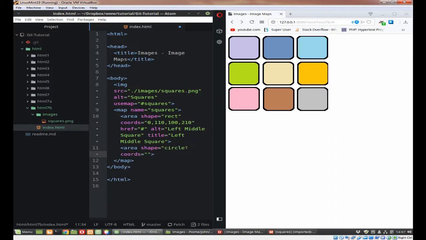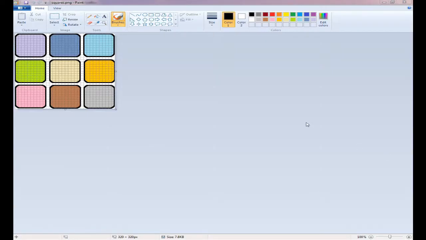Now for the coordinates we need the center point, the actual center point of the circle. To create the circle we need to find the center point of the item where we're going to put the circle, and on here it's 160 for this center square.